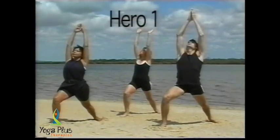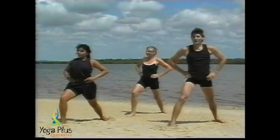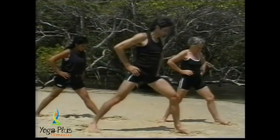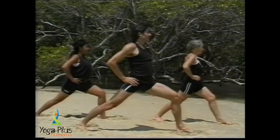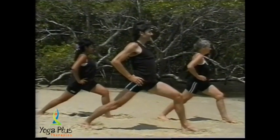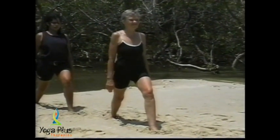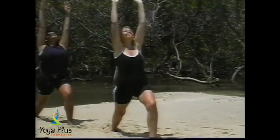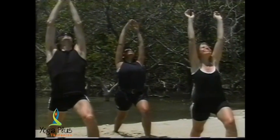Then release the arms. Return to the front, center. Let's do it on the left side. Turn completely to the left, sink your left knee over your left ankle. Breathe deeply. Flow the arms forward and then up overhead, arms apart or together. Be steady. Feel your inner strength.